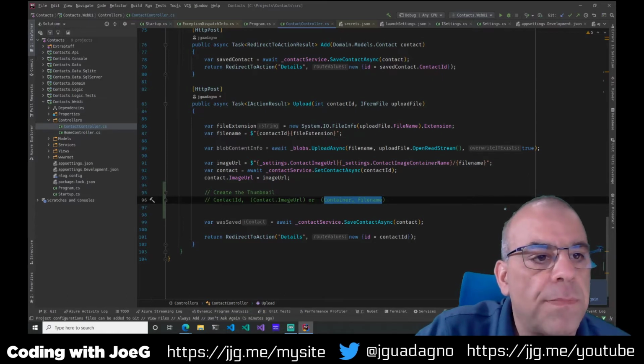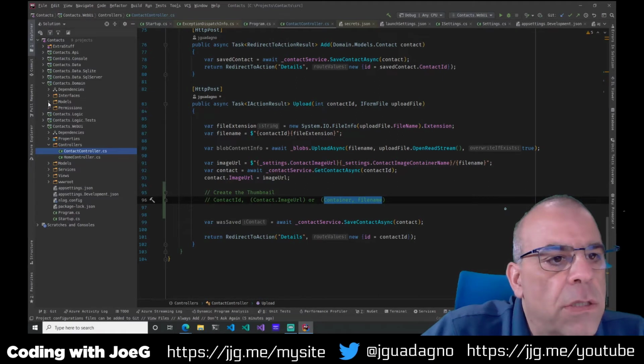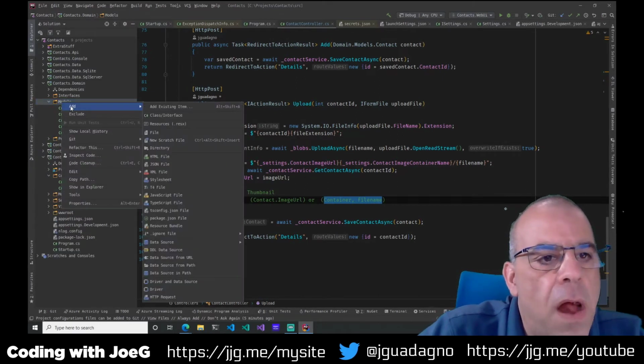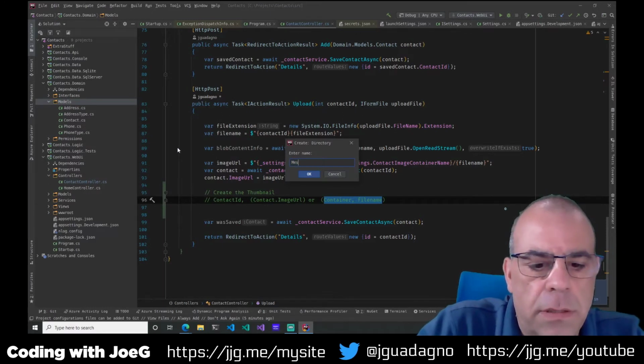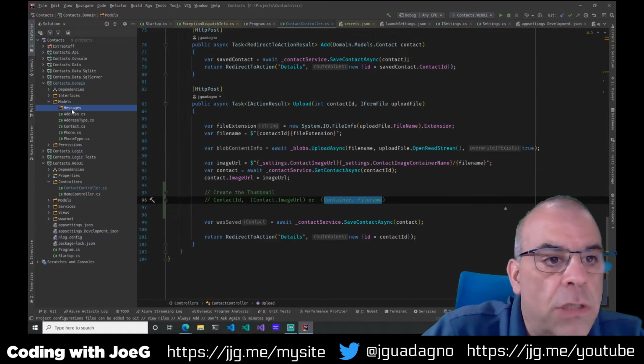So let's go and create a message. In the models folder, what I would typically do is add a new folder and call this messages, because we're going to share this across the board with both the Azure functions as well as the data and everything.